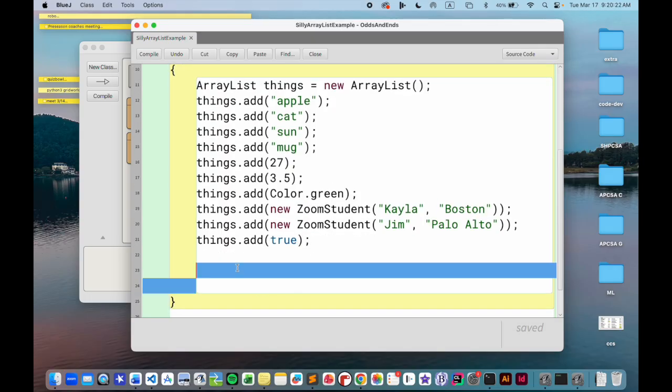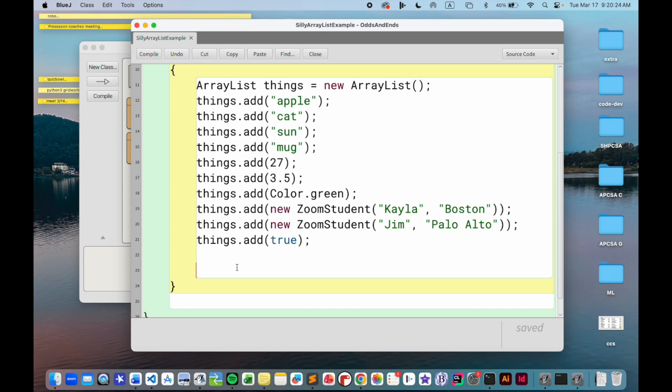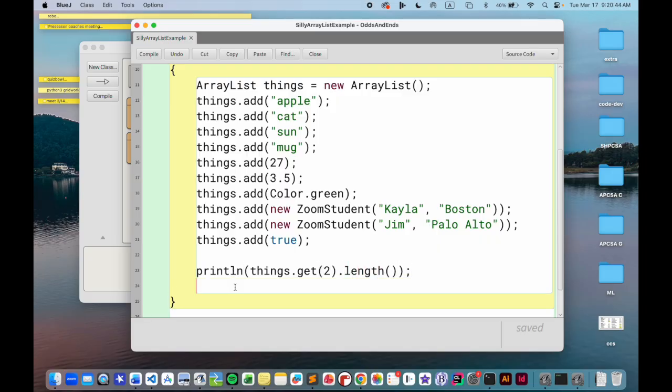And you're thinking, wow, this is wonderful. I have an ArrayList that has a bunch of different types. But here comes the problem. Can we all agree that at index 2 is the word sun? And let's say I want to print out the length of that word. Let's do this. println things.get(2), which I know is a string, dot length, because again, this is a string. And guess what? It's actually going to get mad at me. And why is it getting mad at me? It says I have an undeclared method called length. Uh-oh, that seems like a problem. I know String has a length. Well, what is the issue here?